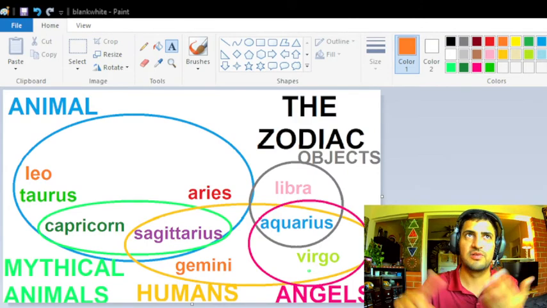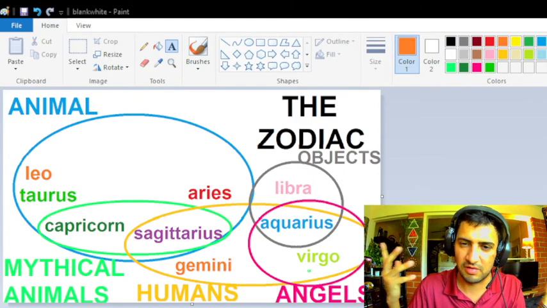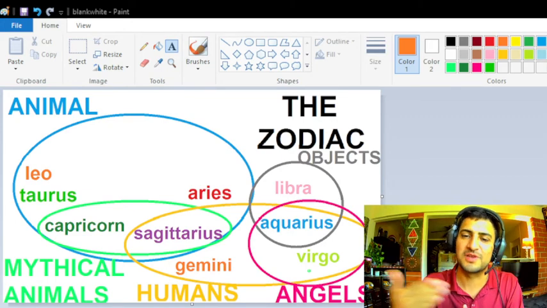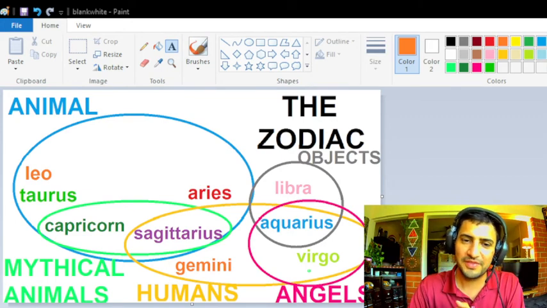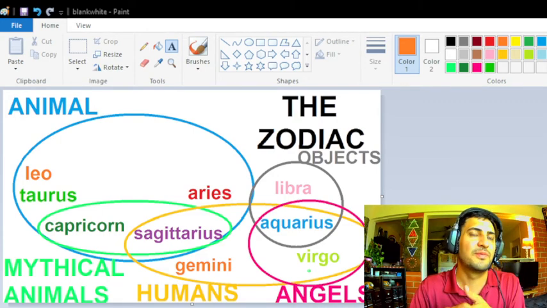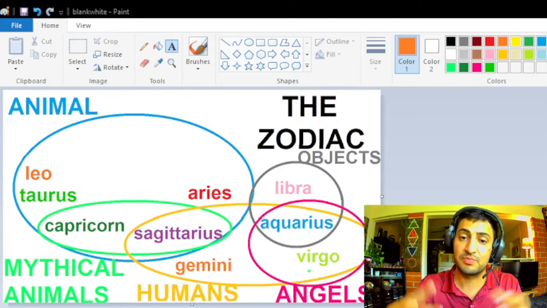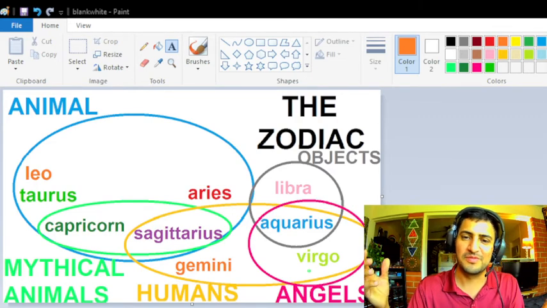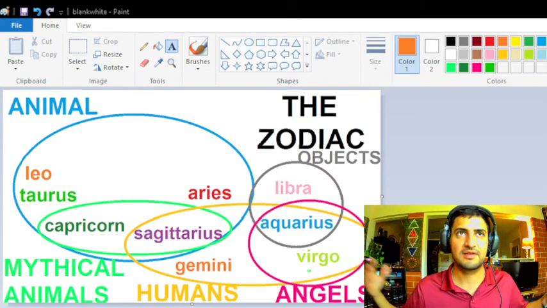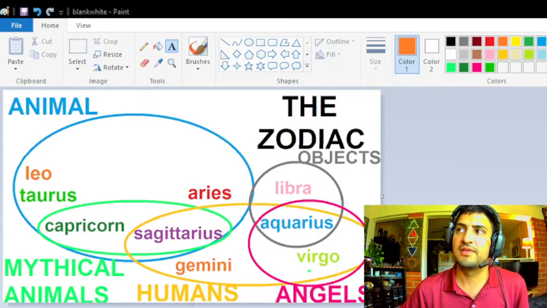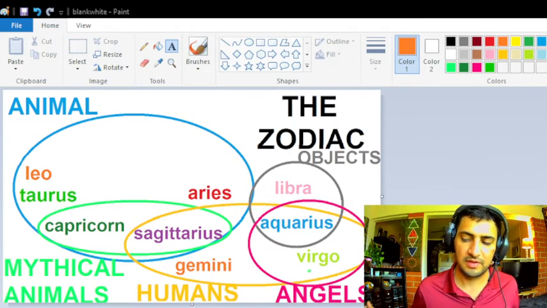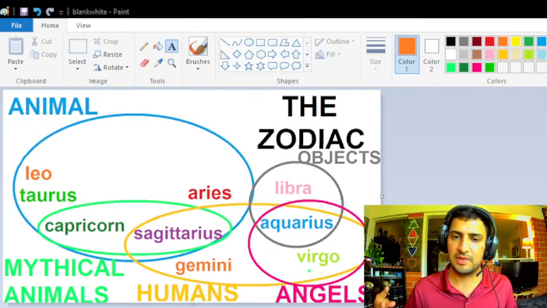I think Aries, Taurus, and Leo are probably the easiest signs to learn, even if those aren't your signs, they're straightforward. So I won't spend too much time on it. But Leo's the lion. Lion represents pride. Lion is the king of the jungle or whatever. So Leo wants to be on top. They want all that kind of attention. There's two different sides to it. Leo, the lion, has lion pride.